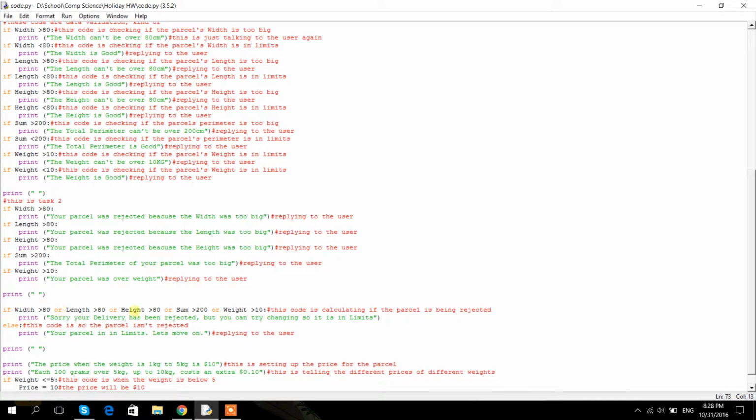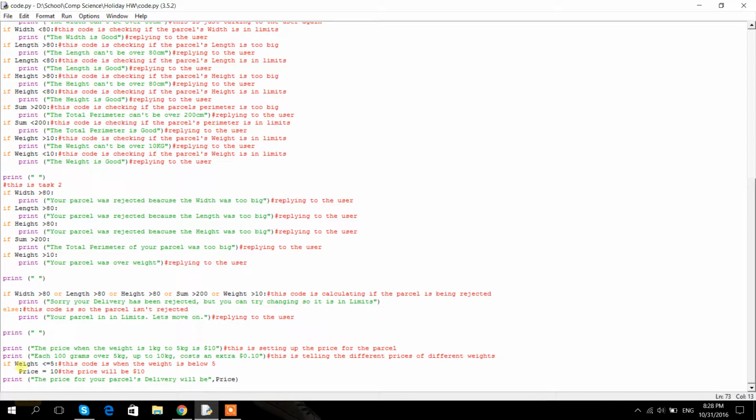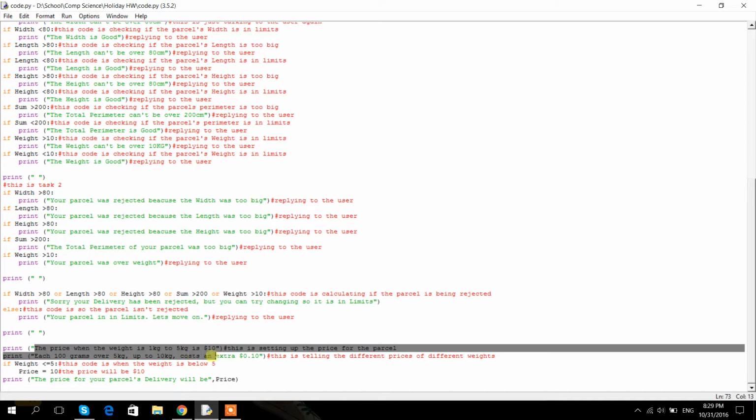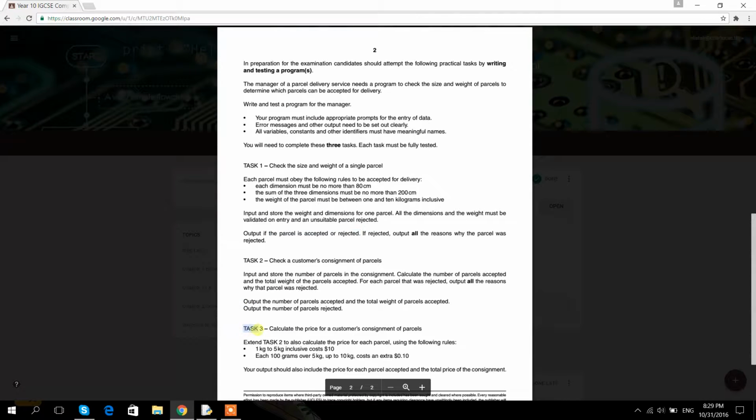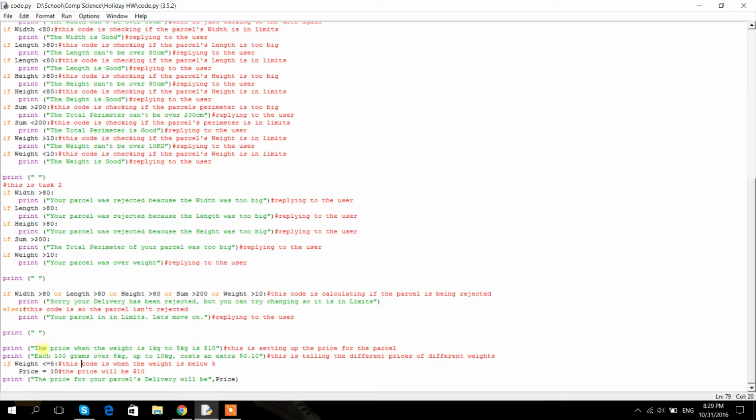Let's move on to the next task. Next I print the price by the weight. So I told the user the prices and stuff, but this is where I wasn't able to complete the task. So this is task 3. We moved on to task 3, and then task 2, actually, I skipped that, sorry. Task 2 was pretty much the same as this much of task 3. So output numbers of parcels, I didn't understand that either. I asked my teacher, and then I might post a better video of this improvement.